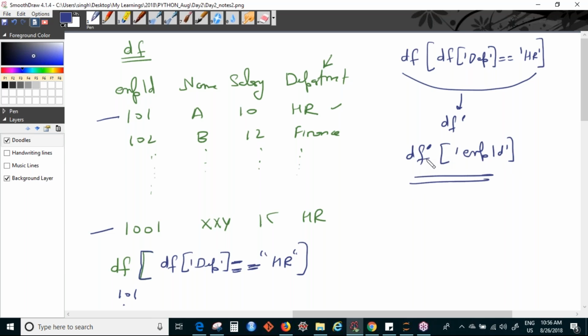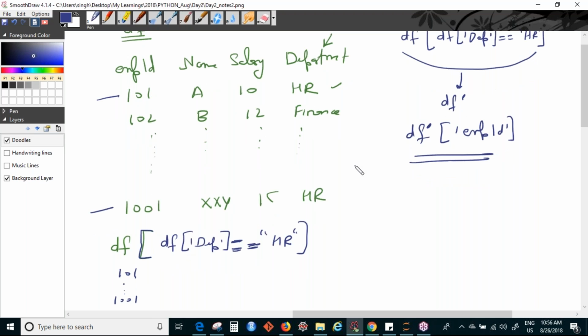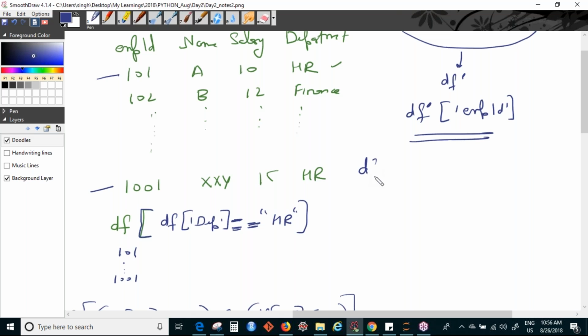This is how you write. You write the name of the data frame and the column that you want to extract. Now instead of DF dash, I'm writing this entire thing. Instead of writing DF dash, I'm writing DF department is equal to HR, then closing it and then writing EMPID.